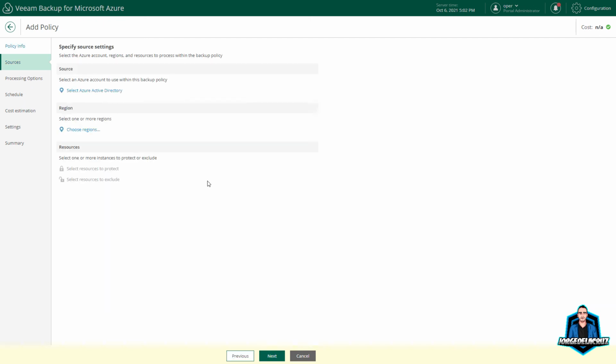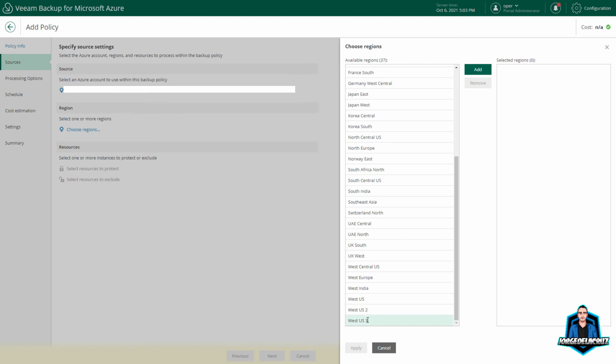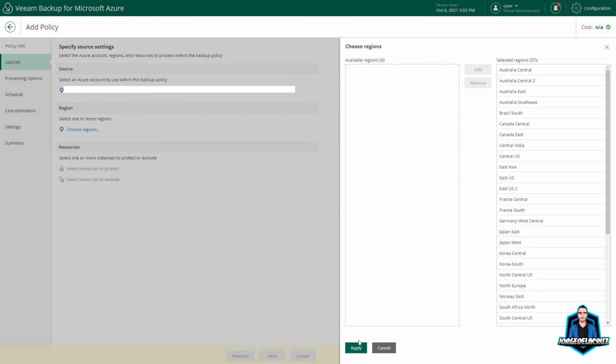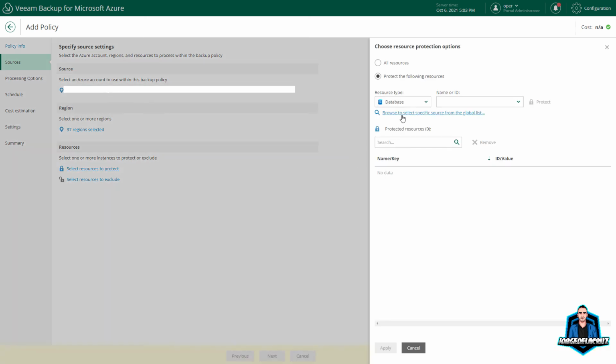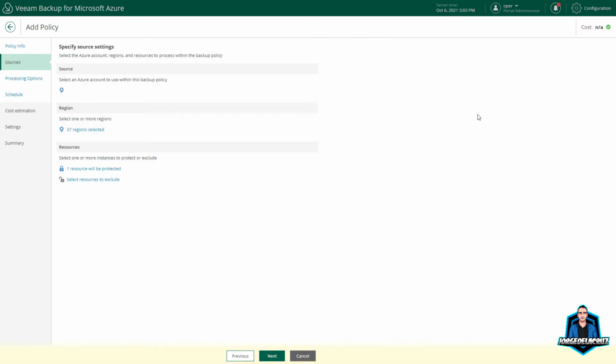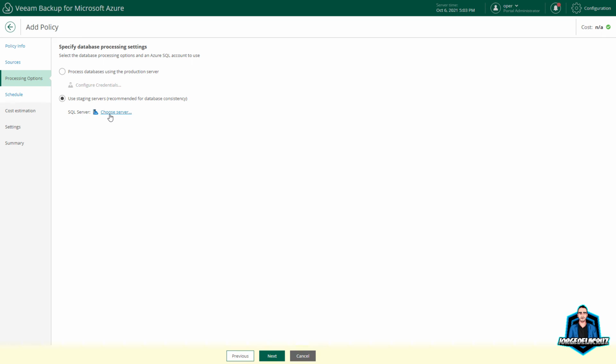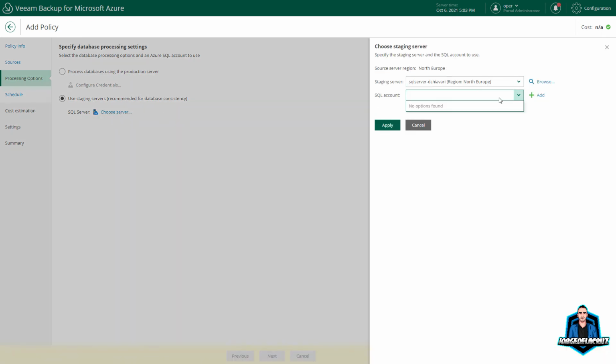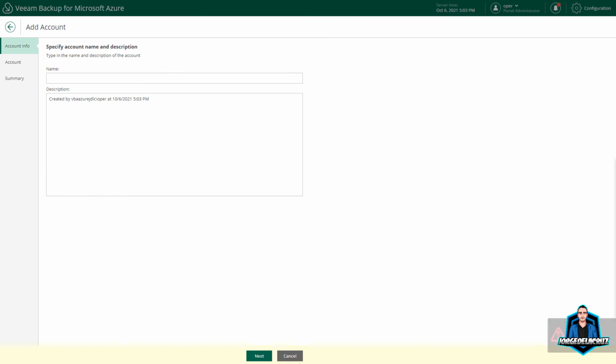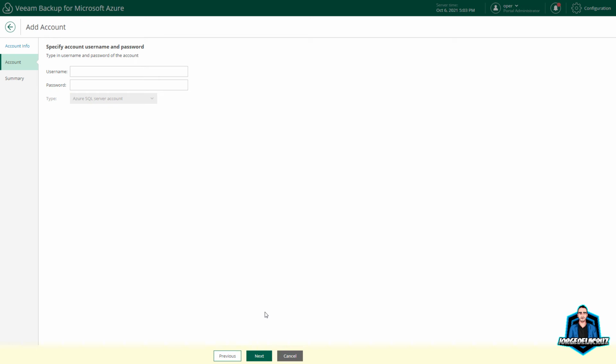It's okay. The Active Directory, once again, the one that I have access to, the regions. Let's select all the regions because I don't really know where I might have SQLs that I need to protect. And now I can just go and it will find this SQL from Danilo. Thank you so much, Danilo. And now I'm just going to select the staging server to do this backup. I need to create that SQL account. Remember that we discussed before. You could have created before, or you can just create it on the fly as per usual with Veeam. So let's put here SQL auth. That's fine. And then on the username, I just put the SQL admin and the password. That's fine. And now I go next.